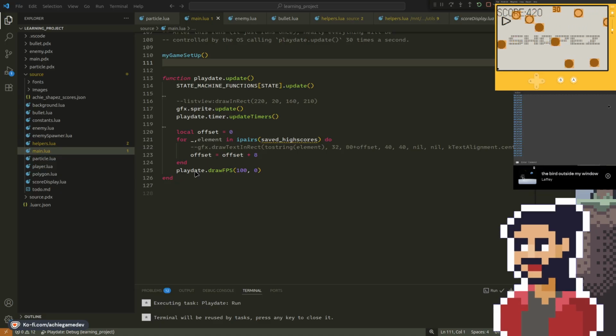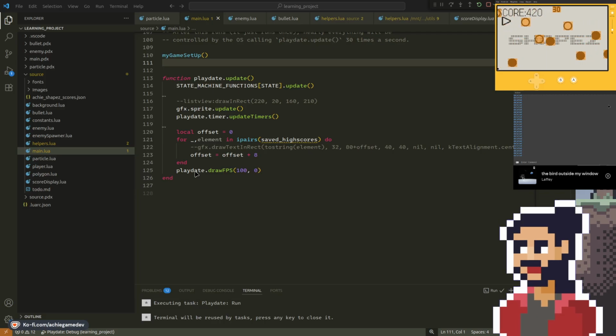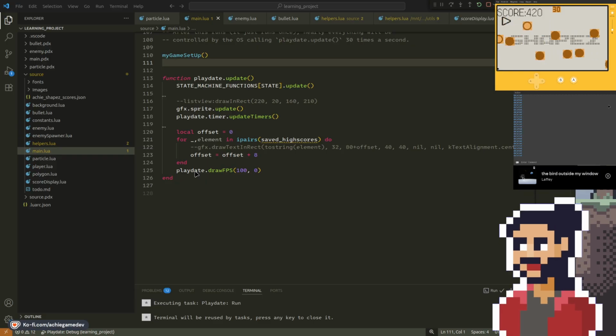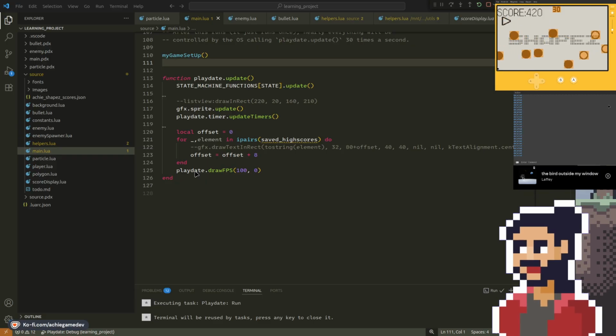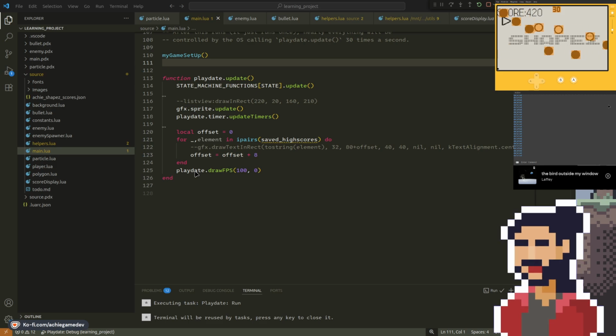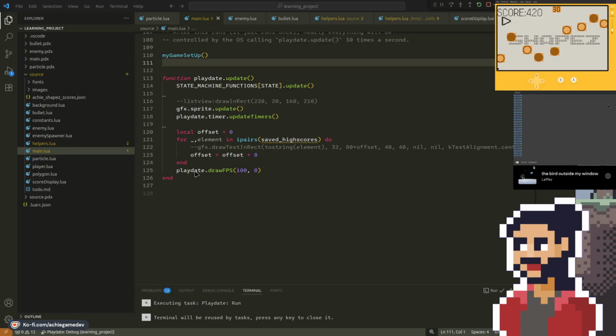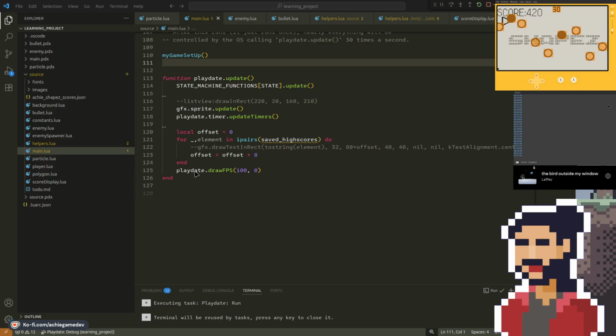So, problem 1, I might have too many things on the screen already. I'm not sure how possible a shmup game with a lot of things on the screen is. The other thing is, I'm spawning like 10 dots everywhere, and with like, I don't know, 4 of them on the screen, that is already 40.